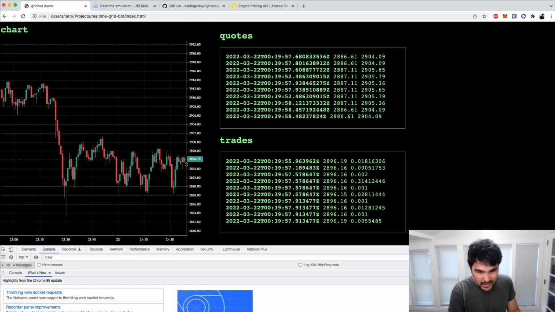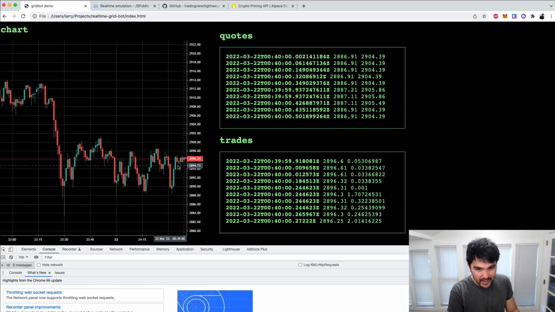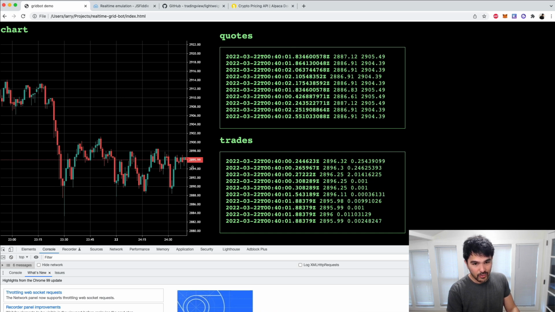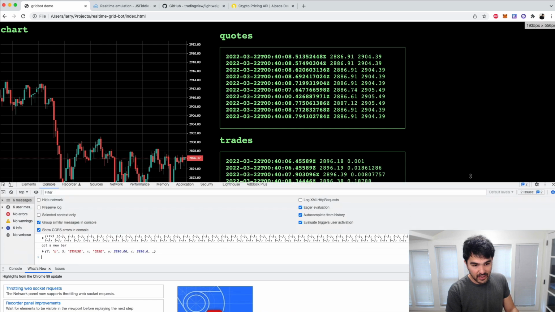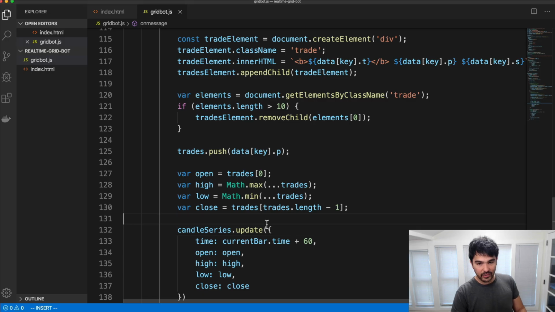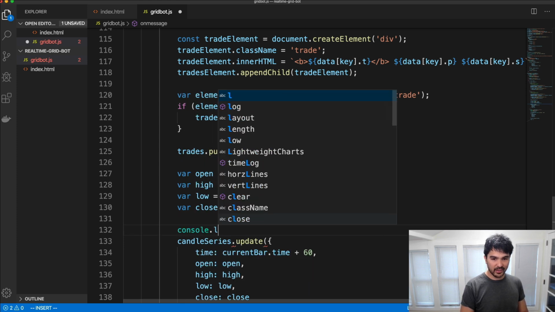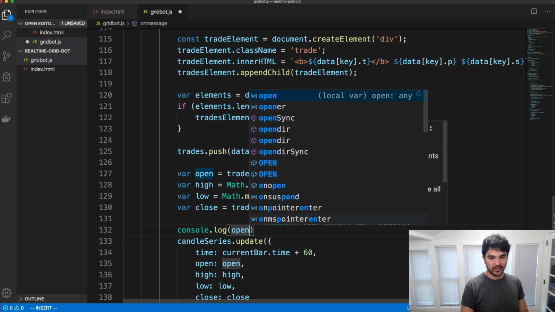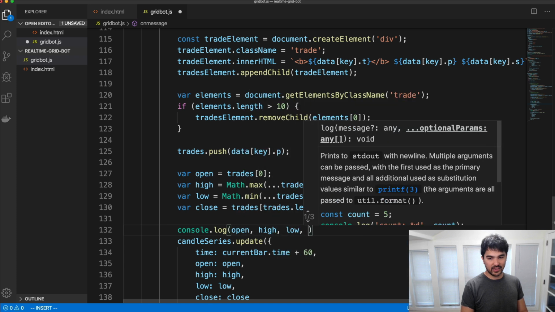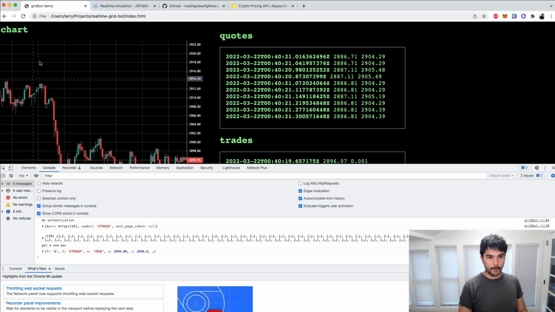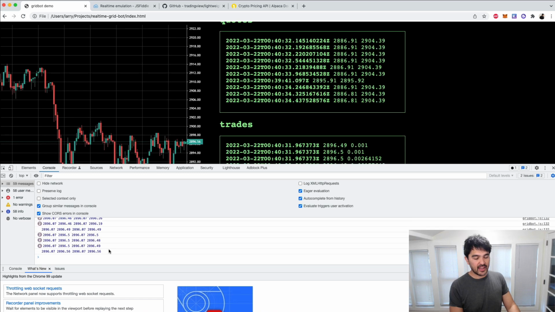And then look at that. You see that that number at the end is actually moving. So it's rendering a new bar just like that in real time as new trades come in, right? And if I log, let me log what those look like in real time. So you can see, console.log, and I'll log the open, high, low, and close like this. And so you can see it's just keeping track of that first trade that came in the array.